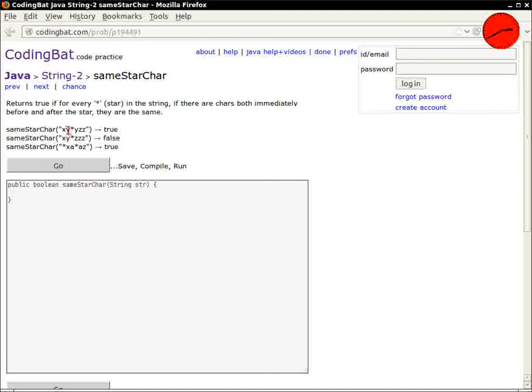There's a Y here and there's a Y here. There's an A. If there are characters both before and after. If there's not on both sides, it doesn't matter. So you have to check whether the position is in the middle, and then you check both the left and the right.